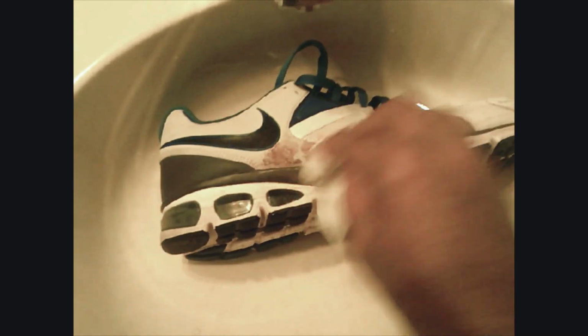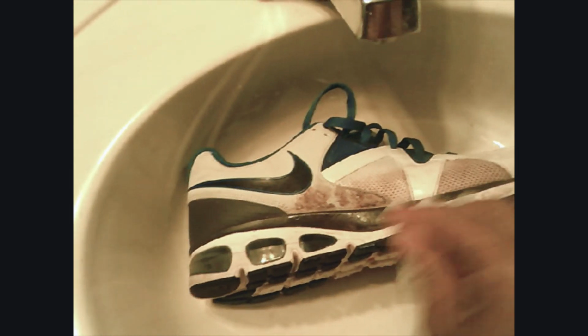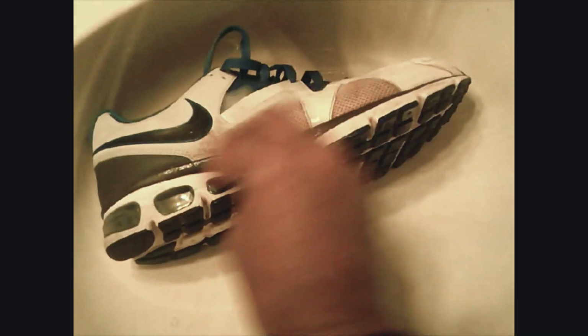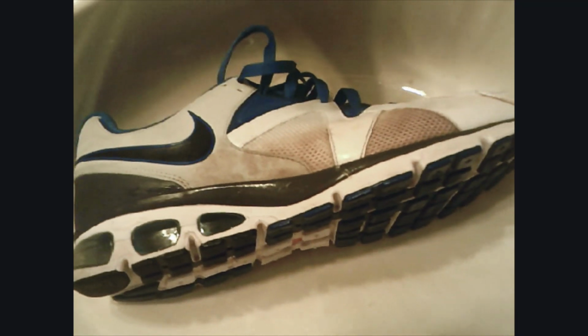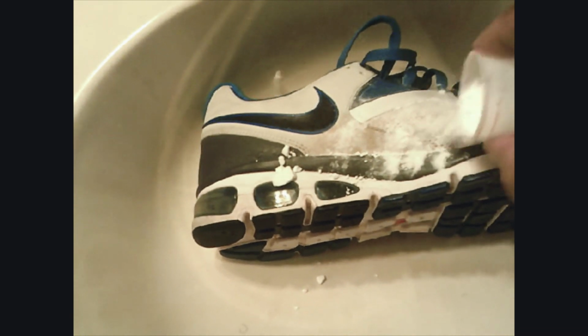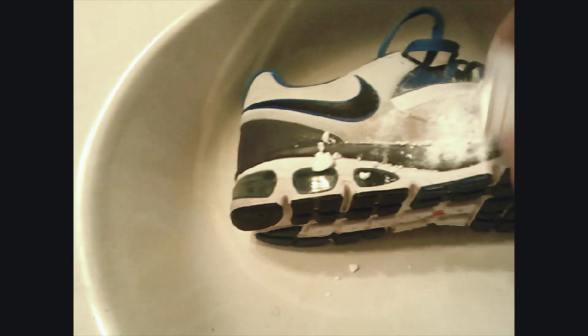First, you want to clean any excess dirt that's loose off of the area you want to be working on. Then you want to sprinkle on baking soda on all the areas you want to be cleaned. You're going to make sure that the area is covered.